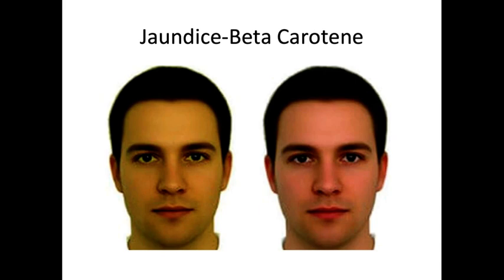Now it could be some sort of issue going on with the liver, but it could be a beta carotene issue. And this is when you would want to inquire and look at the 3-day food diary and ask them what they're snacking on, because this just could be an overabundance of beta carotene and nothing with the liver at all. If you think it's liver, then you want to be able to look at the blood chemistry and look at those liver enzymes.